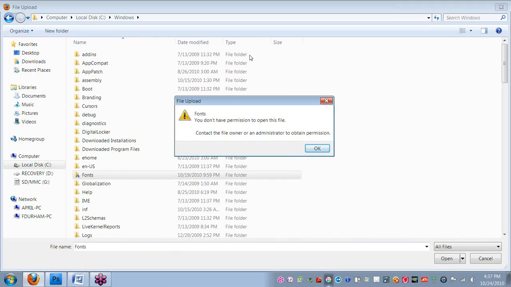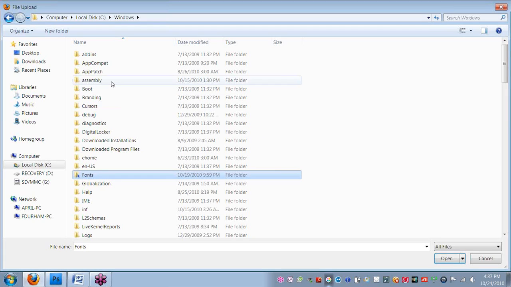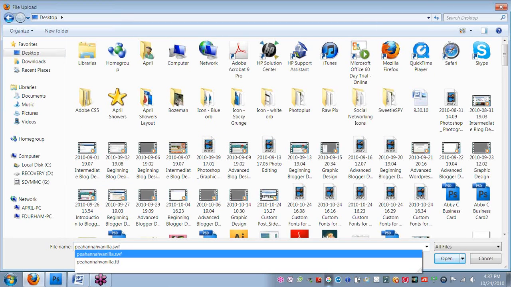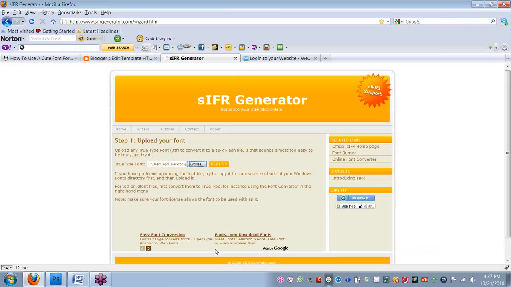And from there you'll be able to choose your Peahana Vanilla or whatever font you wanted to use. Now, I have Windows 7 and it says I don't have permission to open this file, so I'm just going to click OK. And I accessed this file earlier and saved my font that I wanted to the desktop. So I'm going to go Peahana Vanilla and choose the TTF file and then click Next.